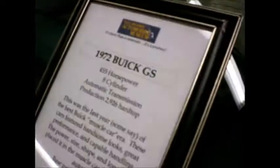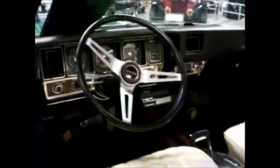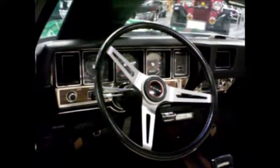Since it's free, you need to go. The Sun Coupe, yeah, Buick Skylark Sun Coupe. We didn't even know it existed, and we were driving by, and my husband collects cars. Yeah, but not like this. 1972 Buick GS455, 3,000 made. Tilt, cruise, no power windows, climate control, tachometer. Has the N25 rear bumper. I spied that.